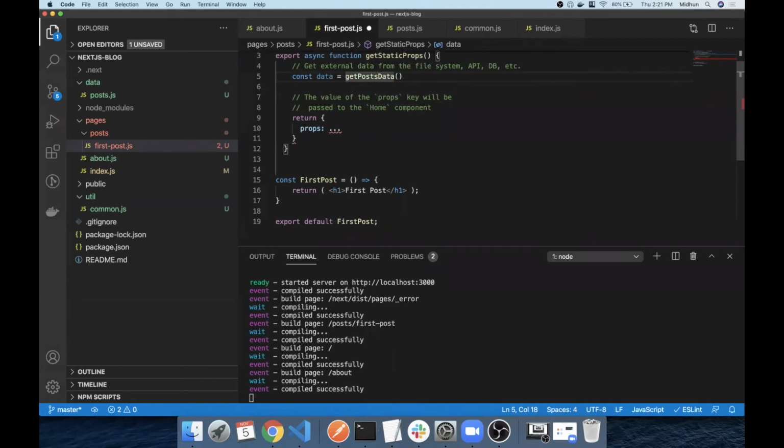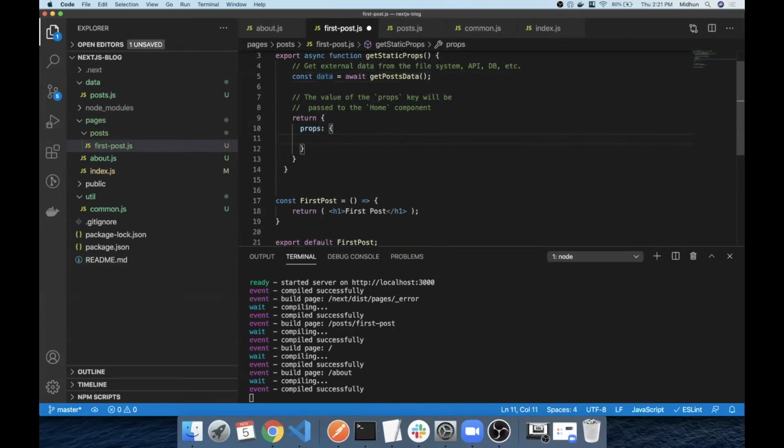You can just await this, and you can say posts. This signifies the props that will be passed into our component when we are building this page. So we can take it as posts.